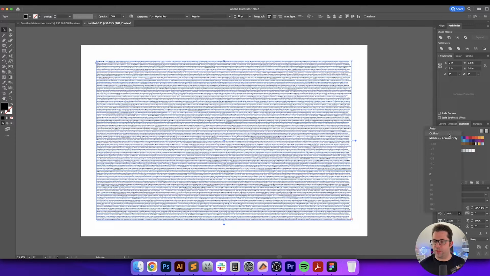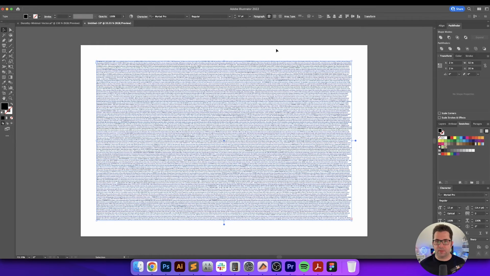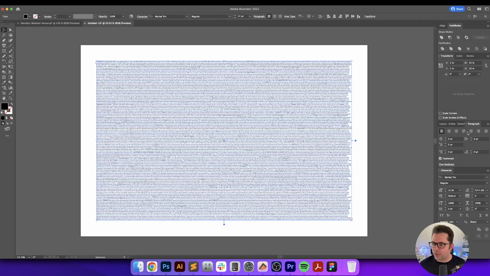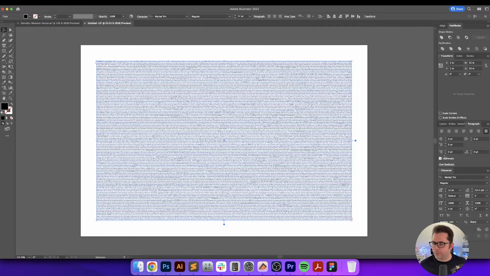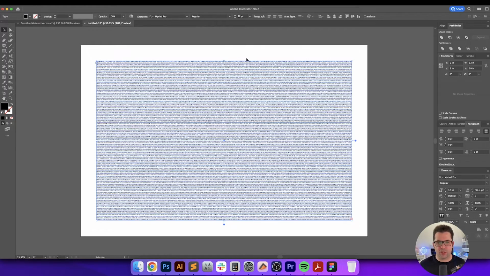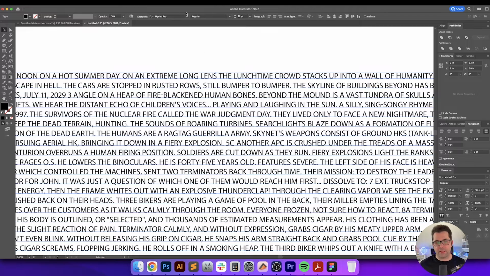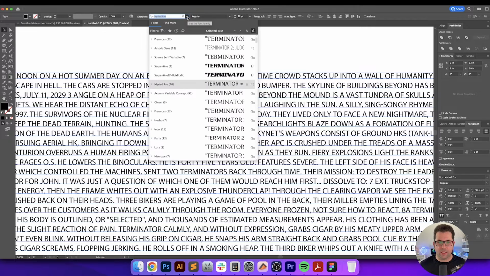So there's a few things that I'm gonna go ahead and apply to this text. That way we can kind of worry about structuring it and making sure that it's all justified and everything. And what we'll do is I'm gonna do all caps for this, just so it's a little bit easier. And one thing that I definitely learned last time from the BTS poster that I did with my daughter is really gonna pack in the space between these lines so that you can see it a lot more clearly.